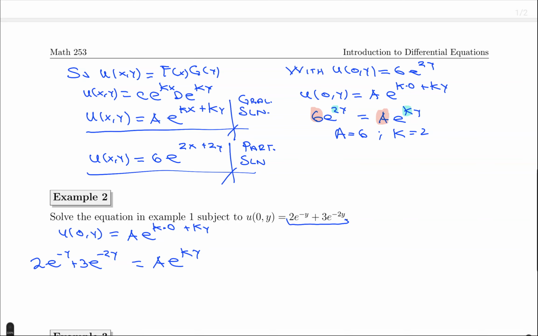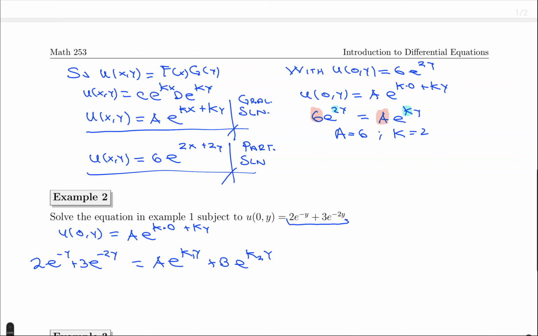All right? But wait a minute, guys. Do you see the problem here? We only have one exponential term on the right and two on the left, right? So what do we do in a situation like this? Well, okay, just bring another term. How about we call this B e^(k)? However, do you see that the coefficients of y on the left hand side of the equation are different? So that's why you might want to label these as k1 and k2, and only then equate coefficients again.